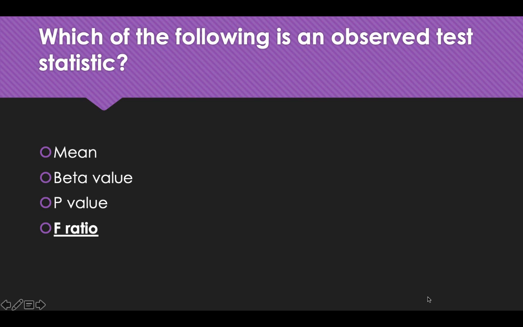So what is it? Well, the F value or F ratio is the ratio of the variance between things over the variance within things in your data set. So it measures that signal-to-noise ratio, variance between data points over the variance within data points. And so that's how it's calculated, by looking at the data, etc.